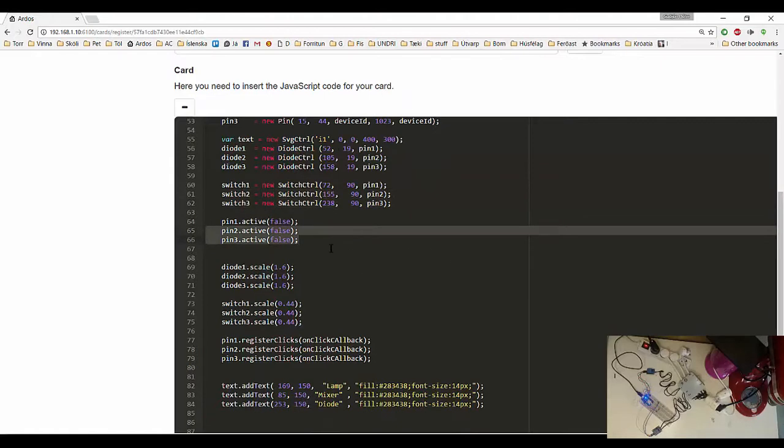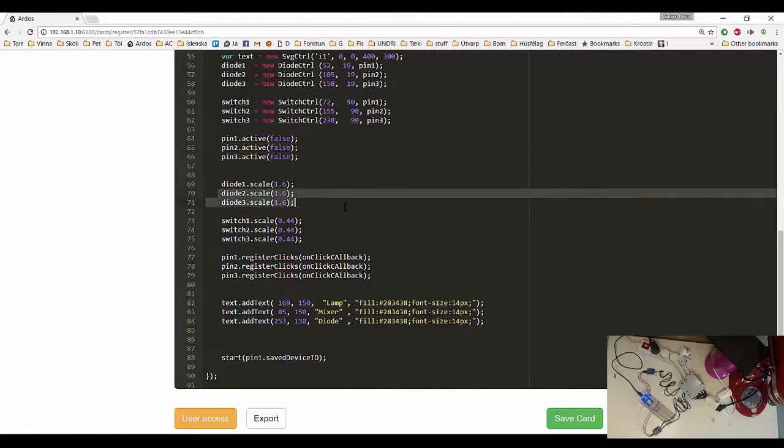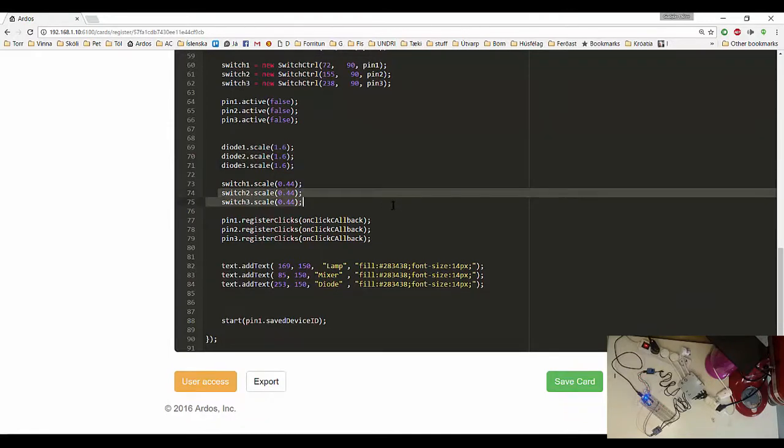These are deactivated in the beginning, and to have them a little bit bigger than usual, scale it up.